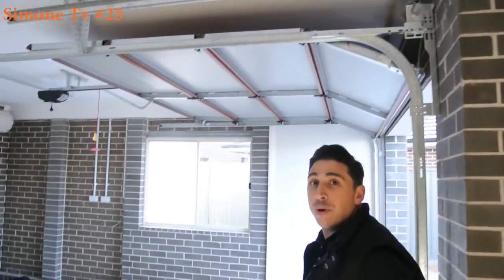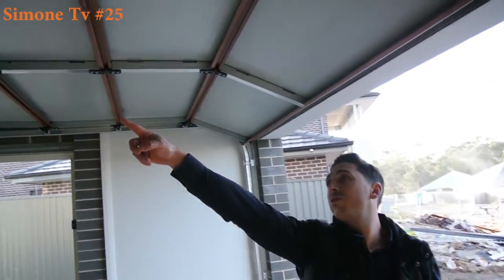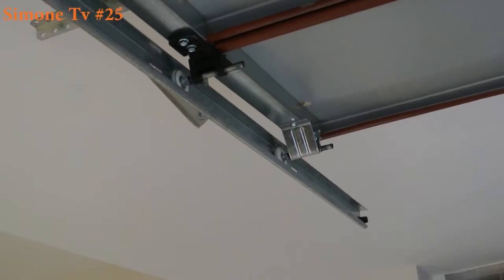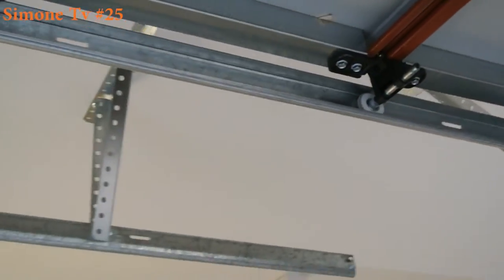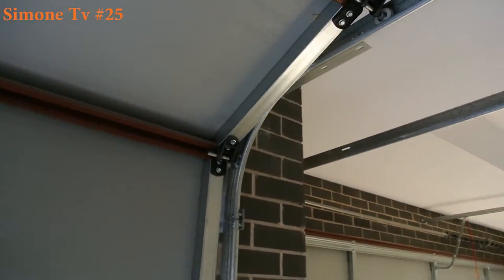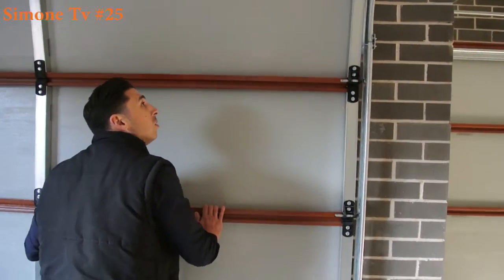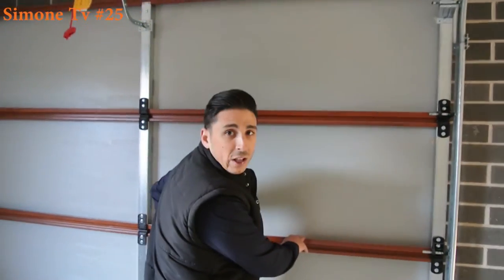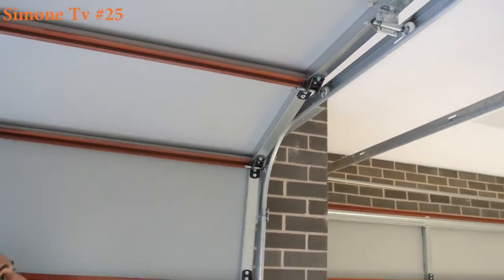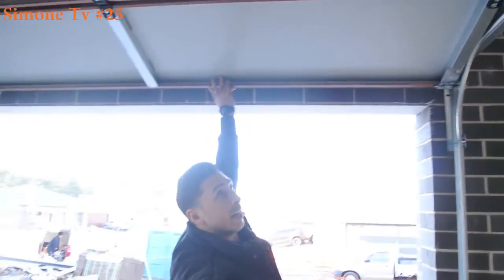Now, we've got one open over here. Come around here, Nath — I want you to show them how this rolls down. Follow those rollers down as I close the door. So you can see: one panel comes down, two panels come down, three panels come down, four panels come down, all the way closed. Same thing on the way up — each panel lifts, all the way up and open.